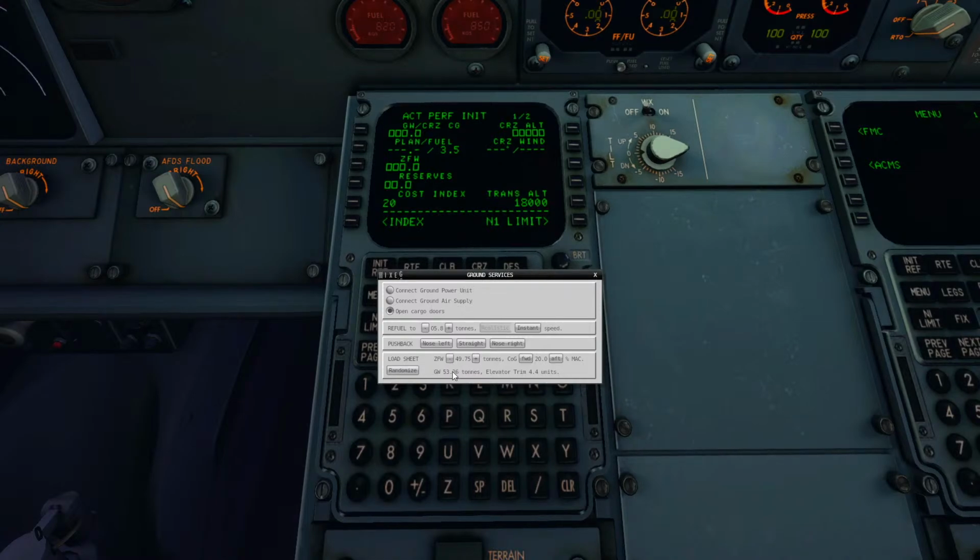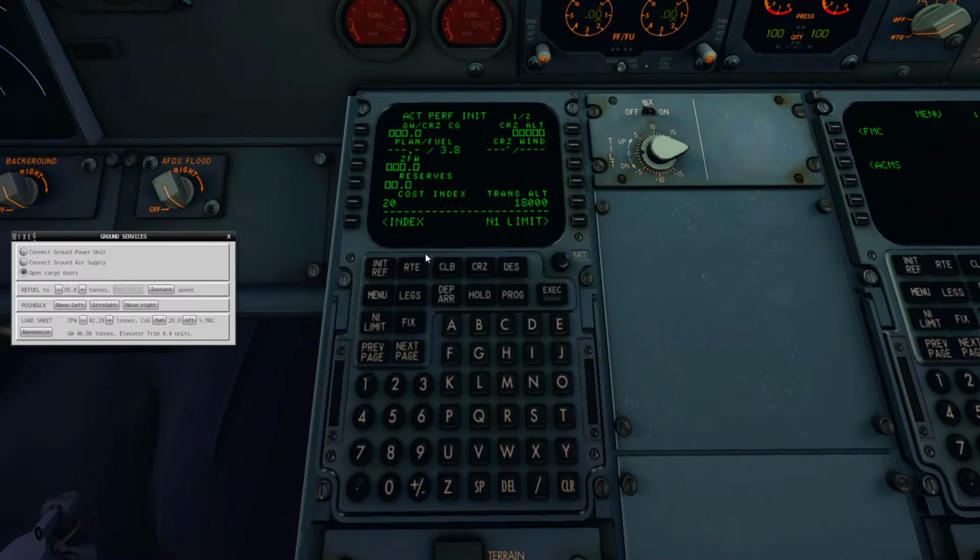And our load sheet for the single fuel rate is, we will take the 42.2. That's of course not that much, but it's fine. Okay, so fuel rate is set. The plane is refueling, looking good.